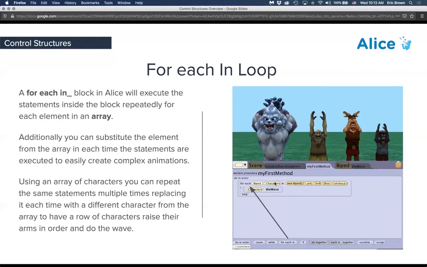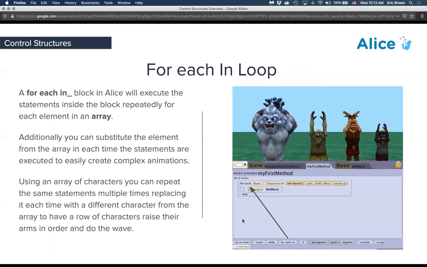It would be the first time through this loop, this character's variable gets replaced by the Yeti. So the Yeti would raise his hands. Then it would circle back through again, and it would grab the next one, which would be the Troll, and the Troll would raise its arms. Again, we would loop back, so you see the loop and the arrow going back up, and it says for each one, so next would be for Thor, do the wave, and then for Rakshasa, do the wave. And so when I've reached the end of that list, the loop is completed and the code would keep going. So a great way to create the wave if you're doing something like that.